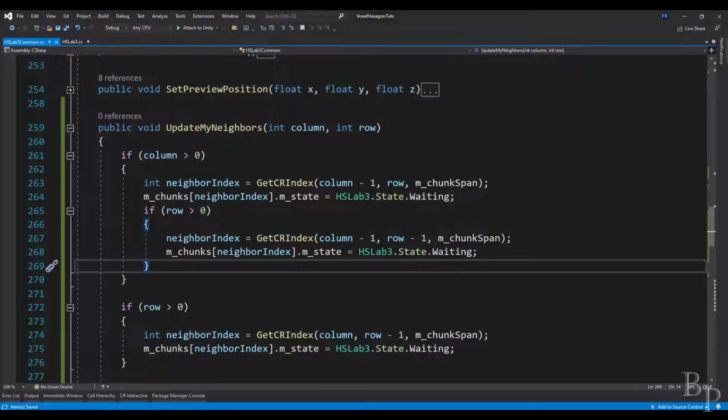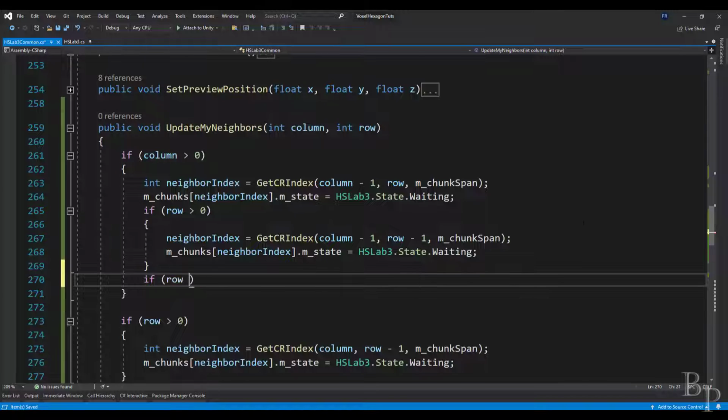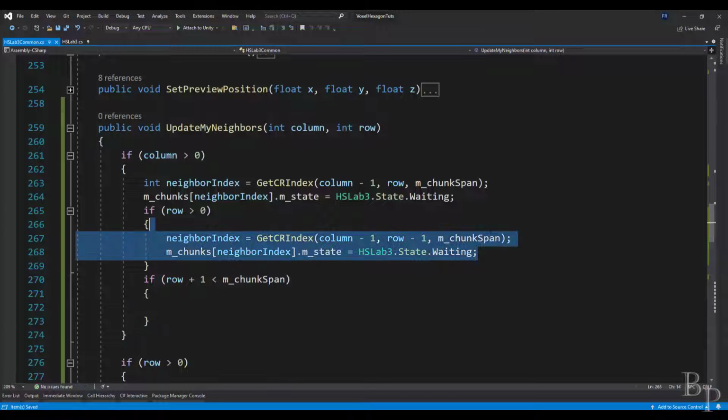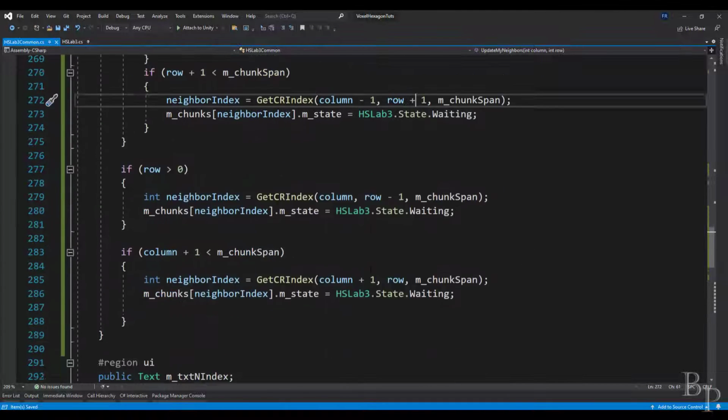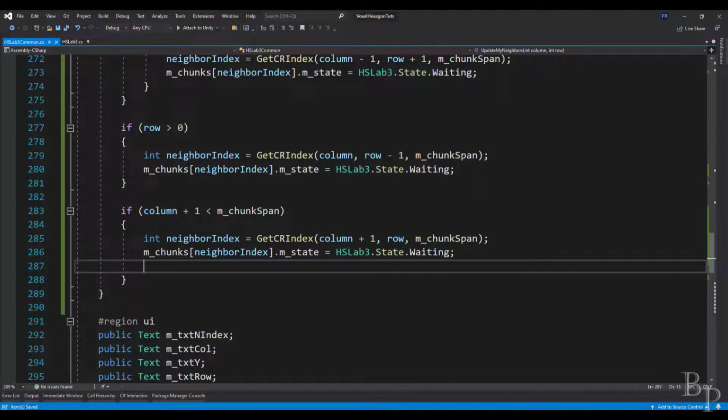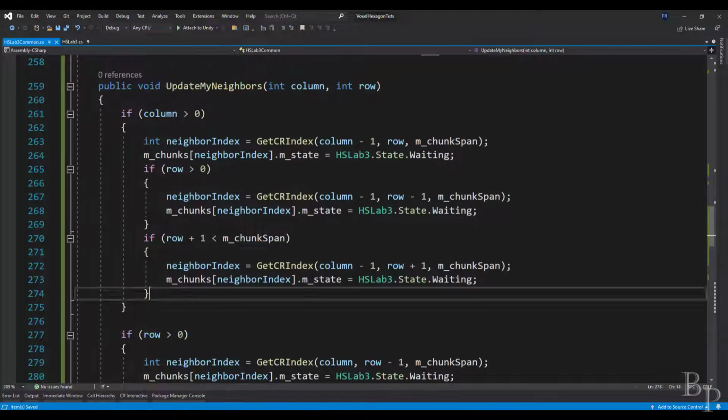Guess we should go ahead and check that front left one also. Now we're on the opposite side.